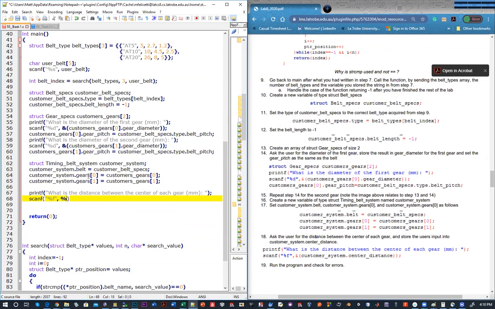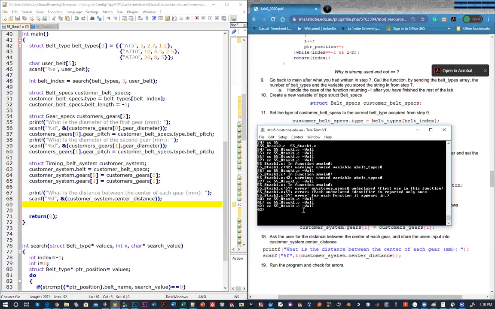Once again, you'll notice that we are using the brackets because we don't want the address of the whole system, we want the address of the center distance. Okay. So we've got that. I'm just going to save and compile, and then I'm going to bring it into Photoshop, and we're going to create an awesome diagram.